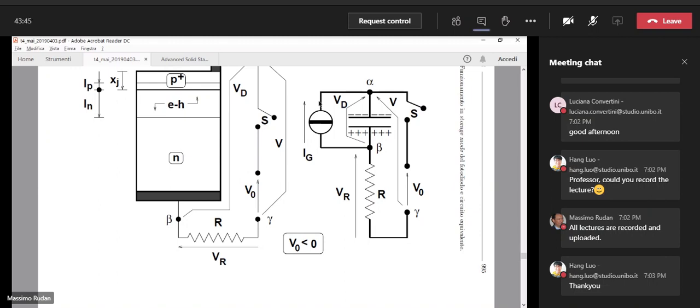So we need to calculate essentially two transients. One transient is the transient that occurs during the integration time, that is when the switch is open, and the other one is the transient after closing the switch, okay? We shall actually calculate only one of them, the first one. So in order to calculate the transient, that is the discharging of the capacitor during the integration time, what we have to do is to calculate the time evolution of Vd, okay? So we have a capacitor with a constant current flowing into it with some initial condition on the voltage that is equal to Vd, okay?